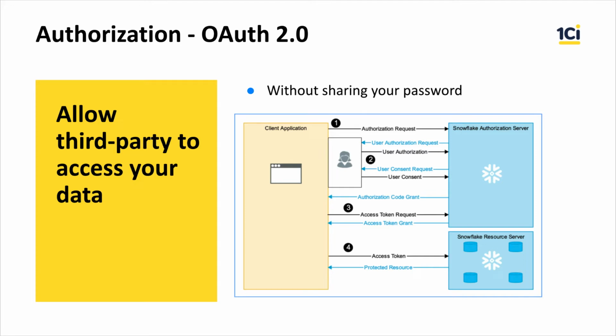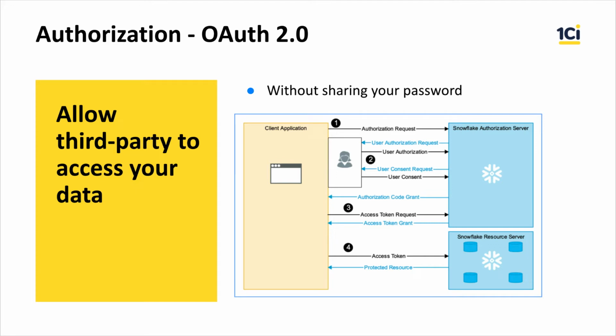And when the user says, yes, I confirm that I allow this access, then Gmail sends an authorization code. This code doesn't give you any access, but it's a first step on your way to the access. And this code is given to you not through the browser or through some other front channels. It's given to you through the back channel. So the Google server talks to your server, and the Google server passes you this code like under the table, not through the browser, but server to server, which is much more secure, right? So it talks directly to your server. It passes you the authorization code.